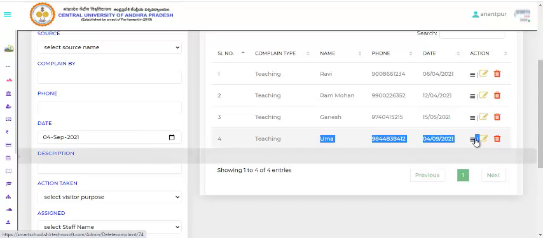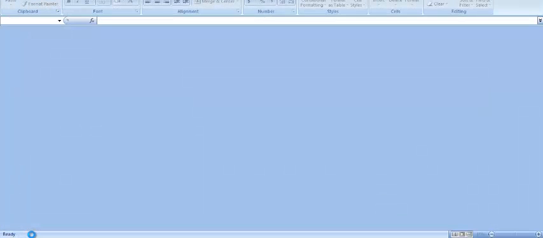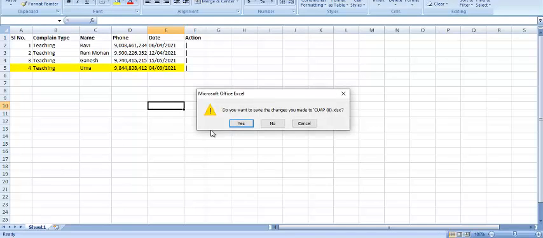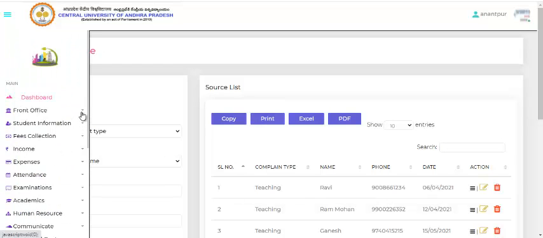As well, there is a delete option and a print option, and I can take an Excel copy here. Here you can see what I have mentioned. We get complete details here. This is about the complaint.